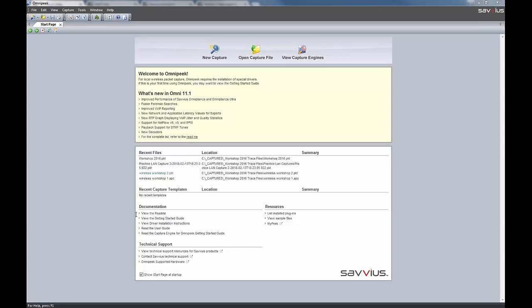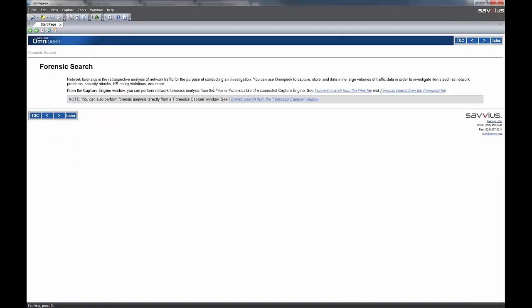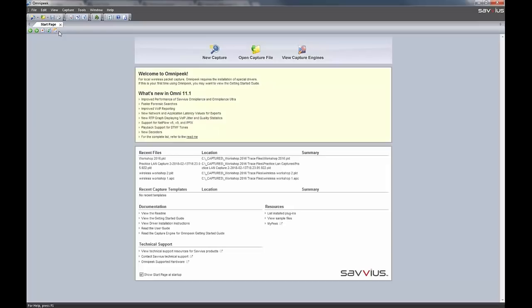More importantly, down here to get started with is that documentation, and the Getting Started guide is a really great place to get oriented to how to use Omnipeek to its fullest potential. And when you click on that, it'll take you to an interactive set of links, and you can just jump to the area of interest for you to get some brief information to get you started. As you navigate through here, you can get back to that home or start page by simply going up to the icons. And as you notice, these different icons do pop up, just like many Windows programs, some helpful hints of what they'll do for you. So I encourage you to take the time to go through the program and always take a look at what's available to you on the various screens.